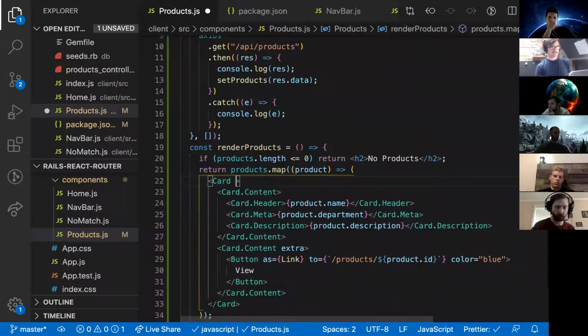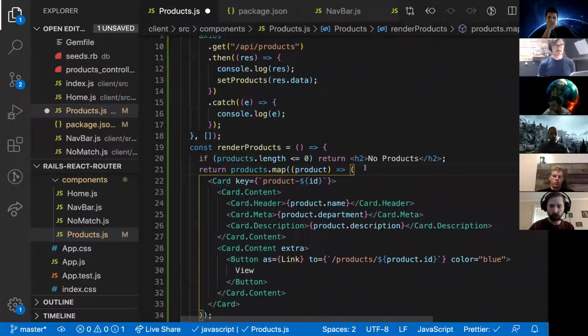So I could come right here inside of my card. I just need to put a key at the container component where it's getting rendered over. Another thing that's sometimes common to do with these keys is you can first append it with the object name and then the ID.